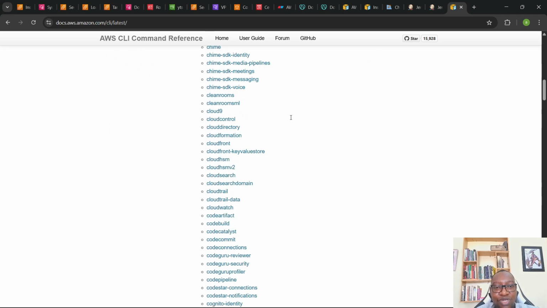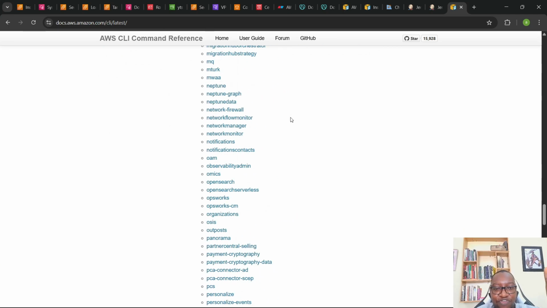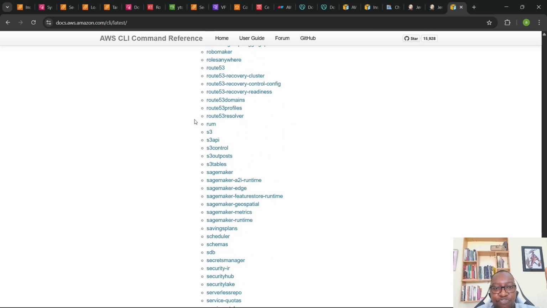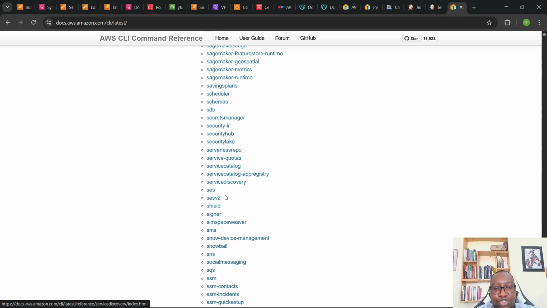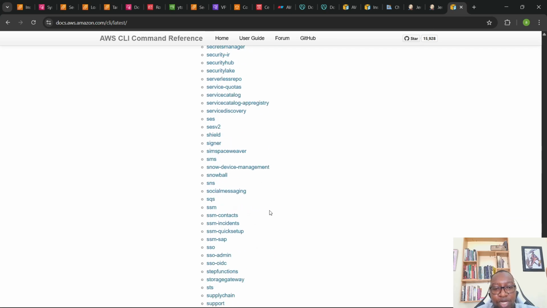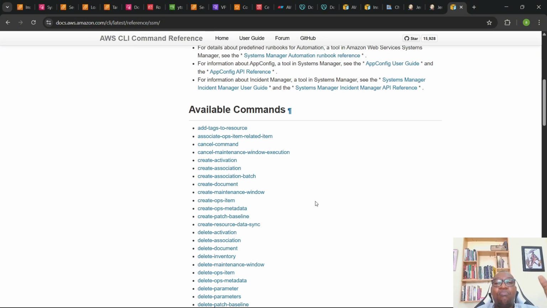For example, if I scroll down here, I'm going to see SSM. So you see SSM right here. If you click on SSM, it also gives you some available commands.